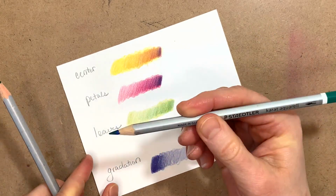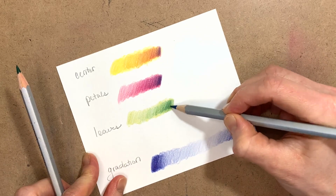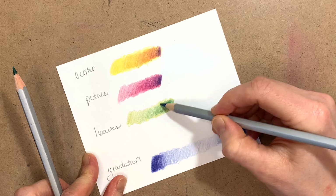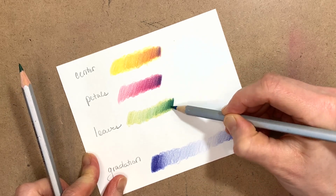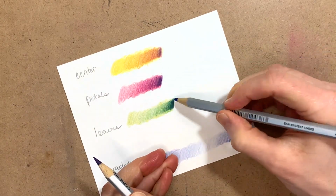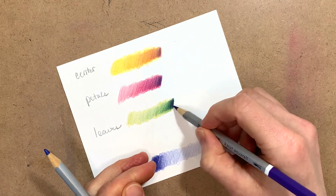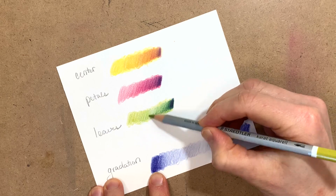And then I've got a number 38. And I'm doing the same thing, just less. I'm not starting that 38 until I get closer to the end, kind of the way I did up here. And if I needed it, I could add some blue or purple, which was number 3, or the purple, which was number 6, and we can get a nice dark color. I'm going to go ahead and just cover it all again with my light olive green.